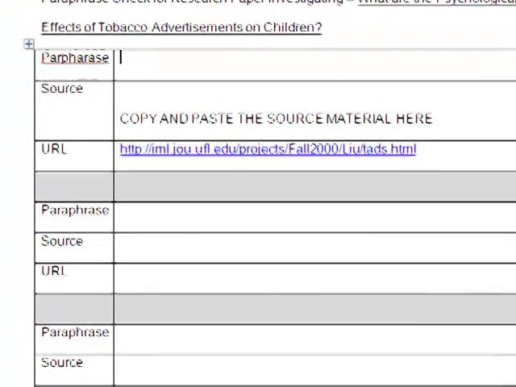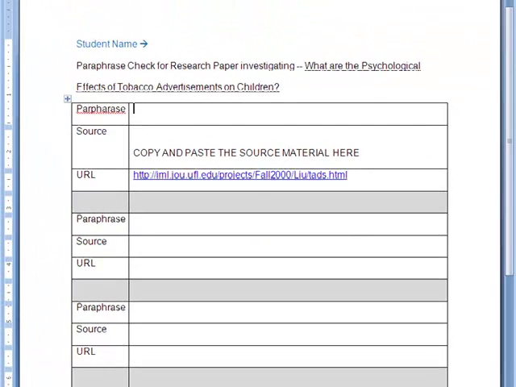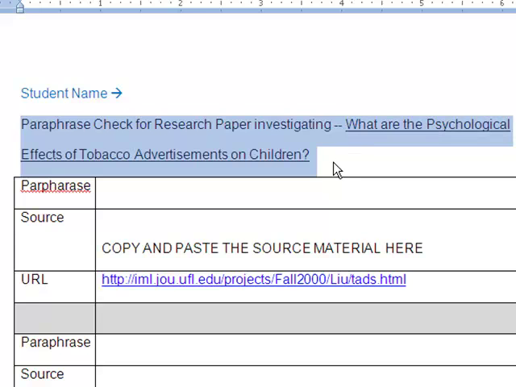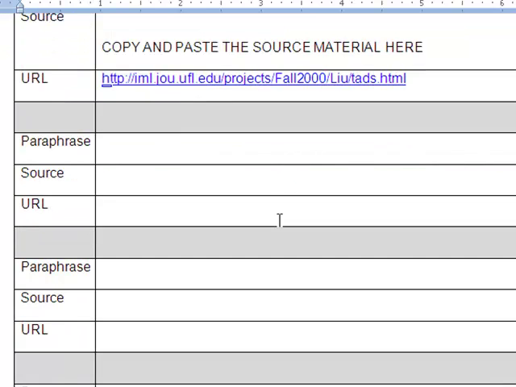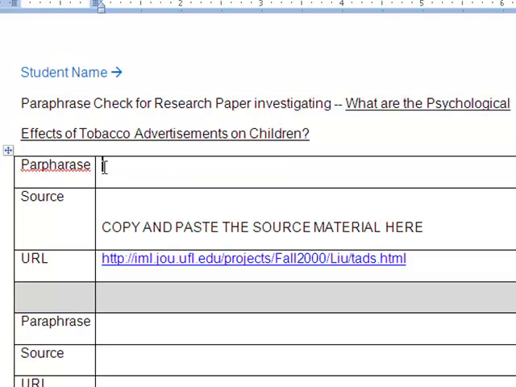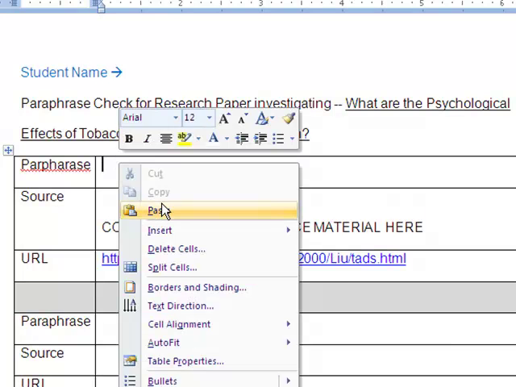And then you need to create a Word file that has your name at the top and with the title of your paper. Your name goes up here. The title of the paper goes here, or the main research question goes here. And then you create a table, a simple table like this. And then the first bolded selection that I had that is in your paper, you just paste it in there.